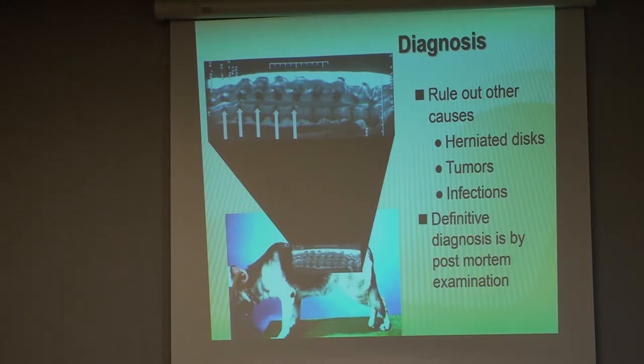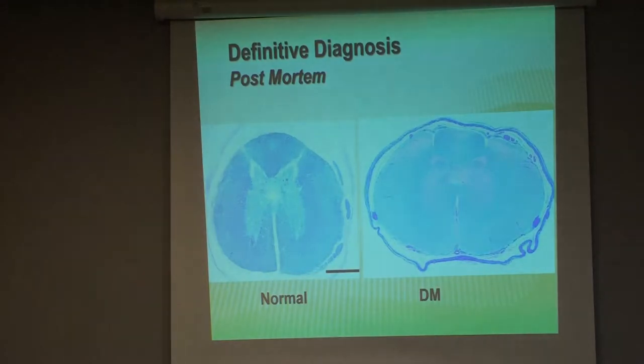the most definitive diagnosis is to look at the spinal cord after the dog has been euthanized. We see some real classic changes to the spinal cord that prove that it really was DM. So on a normal spinal cord, this is a real slide instead of the little cartoon drawing we had earlier. You see it's pretty even blue color. And that's staining all the myelin that's in there, okay? On a DM dog, red equals trouble, okay? So where you see it sort of reddish or pinkish, there's no more myelin there, so there's no stain sticking there. And so all these nerve bodies are gone and degenerating, okay?